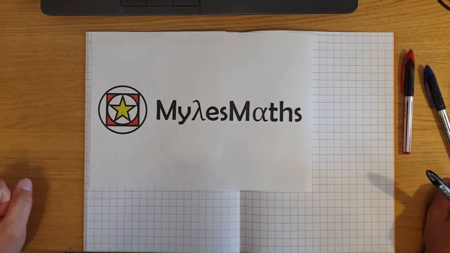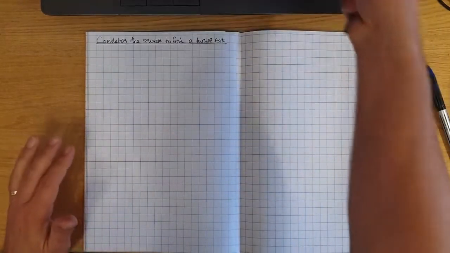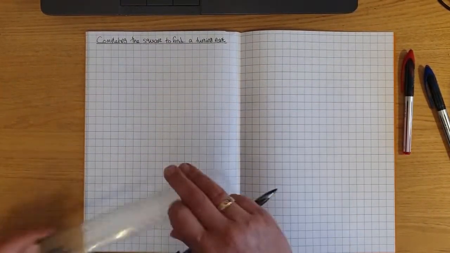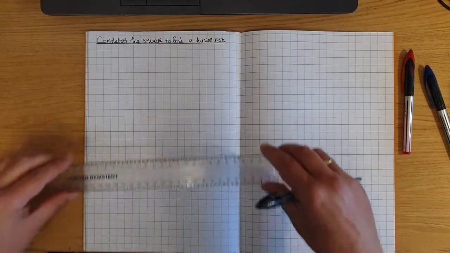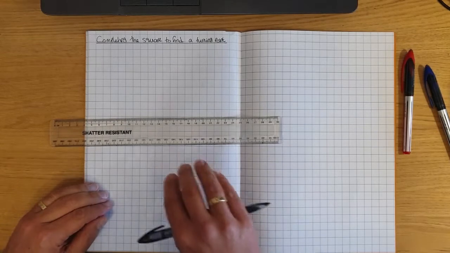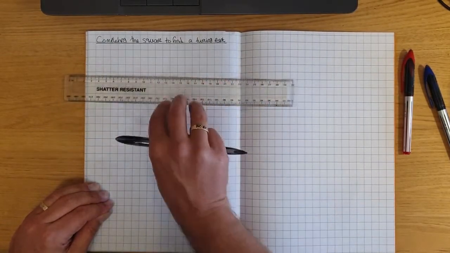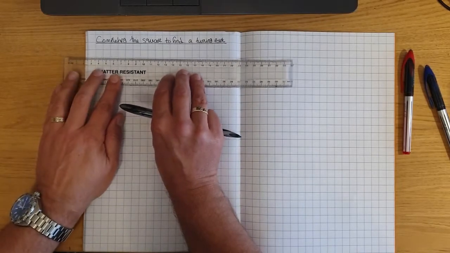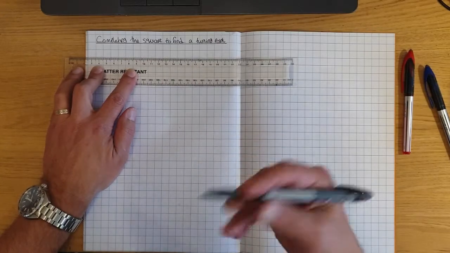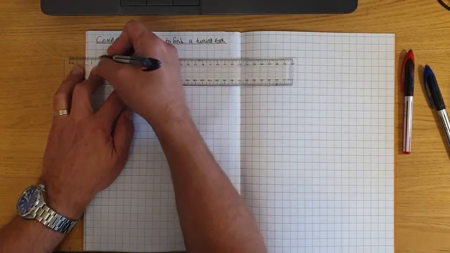Today we're going to be looking at completing the square, and particularly about completing the square to find the turning point of a quadratic. In order to complete this successfully, you should be conversant with being able to complete the square at a basic level, although we will go over that in some detail today. And you should be familiar with the graph of y equals x squared and other quadratic curves. We'll jump in straight away with an example. You will need to take notes on this and write this down.